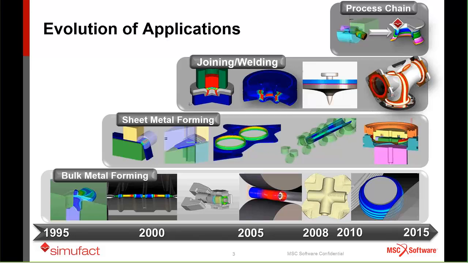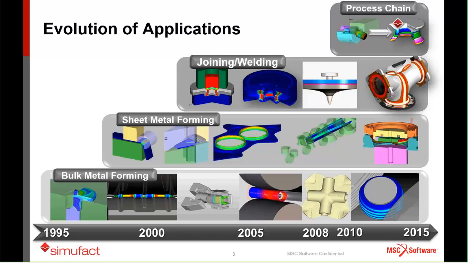Now, the evolution of the applications of the Simufact family: it all started really in 1995 when we started doing bulk metal forming applications. Think about fastener manufacturing, how do you form a bolt. That has evolved over the years into very complex simulations through a rolling application, swaging, piercing, closed die hot forging, and then some more rolling applications of threads that you see on the right hand side.